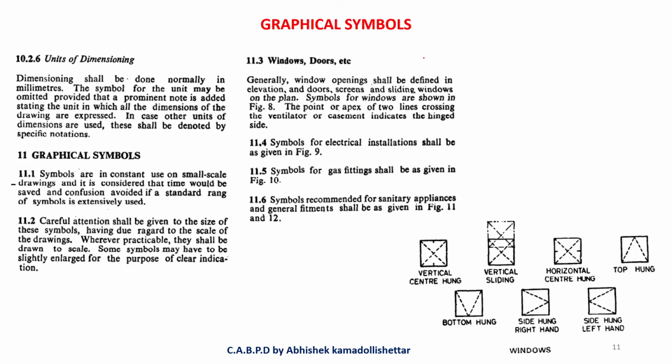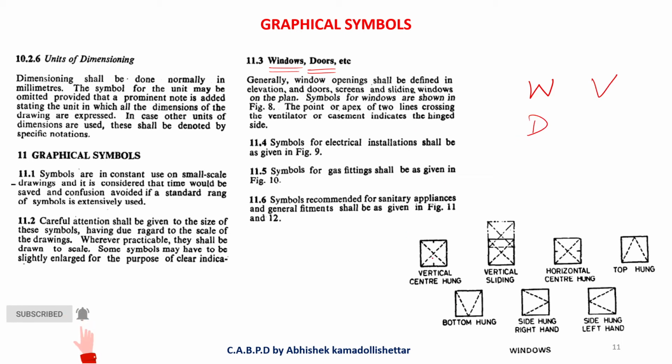So next one is the graphical symbols. While dimensioning, you can use graphical symbols, like for doors and windows, how you will write that in the drawing. For window, what you will designate, and the types of symbols that we usually use, like for ventilations, for doors we write D. All those things we can see.